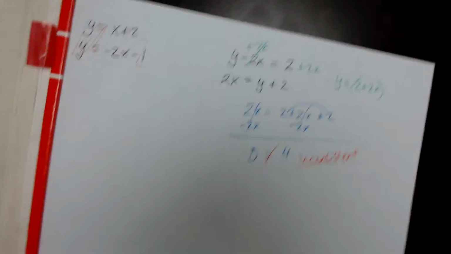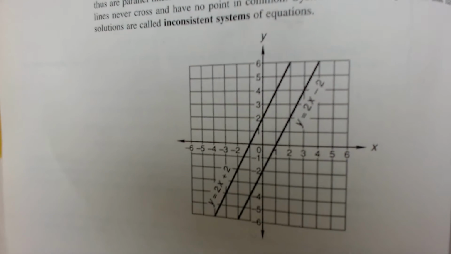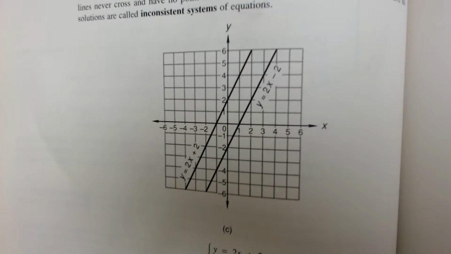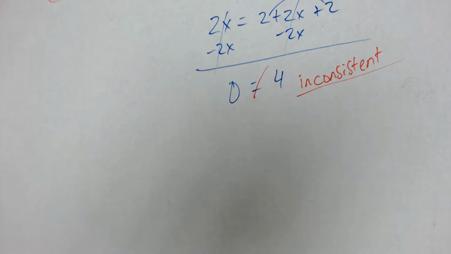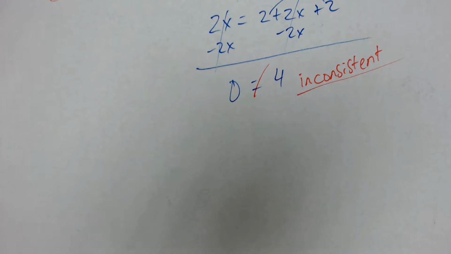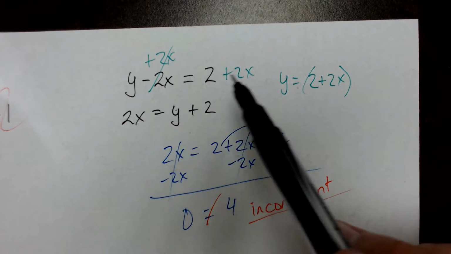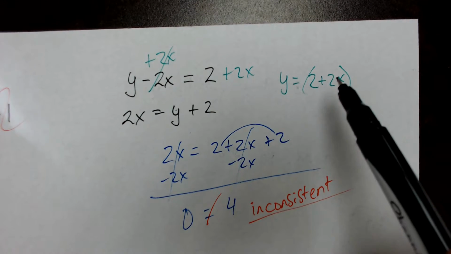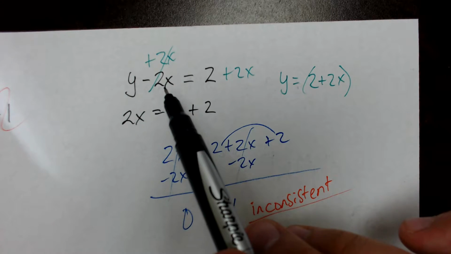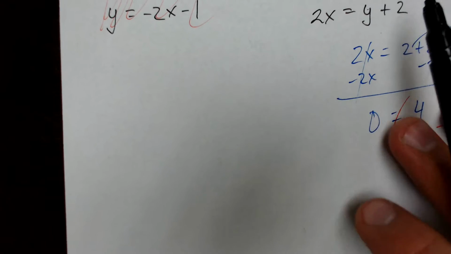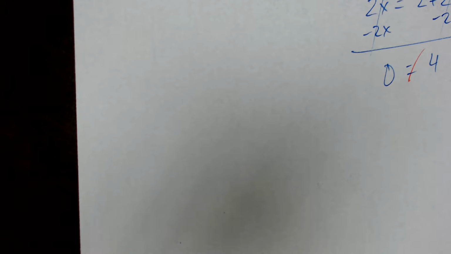And to show you the graph of these two lines, that's actually right here. This is the graph of those two lines if you solve them for y and write them in y equals mx plus b form. They're parallel lines, they never touch, which is why when we try to solve the equation, we get a statement that is not true. Now, what happens if we try to solve two equations of the same line? This is why when you guys were learning how to substitute and eliminate, I kept telling you cannot substitute one equation back into itself because you'll end up with 0 equals 0, because you're essentially taking one line and putting it back into itself.